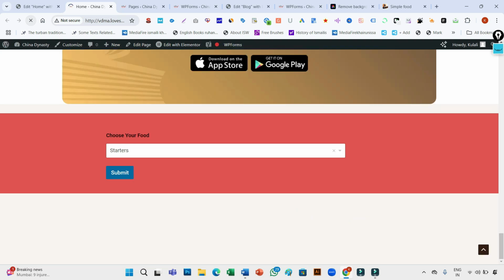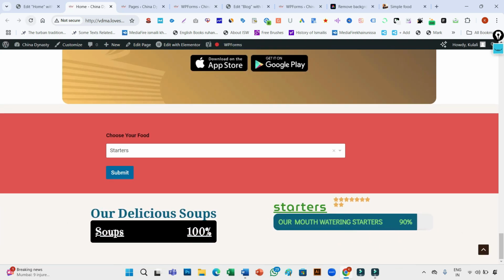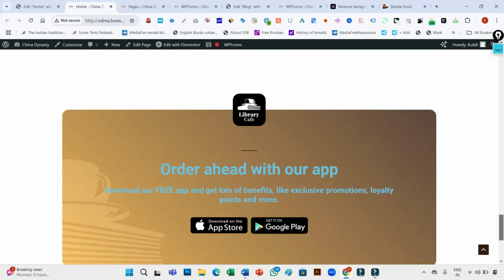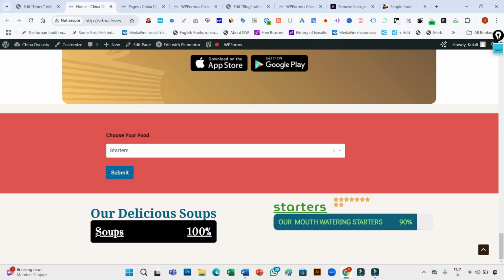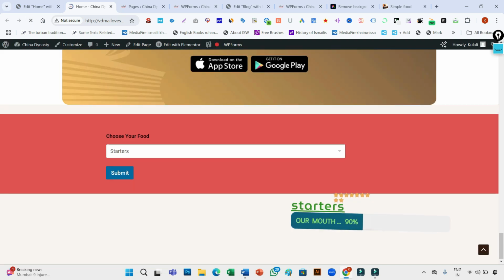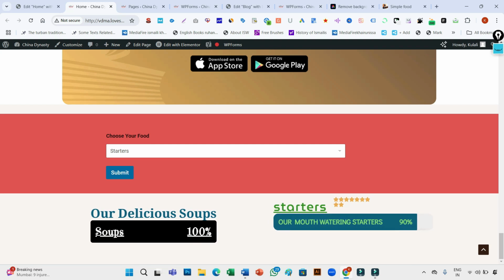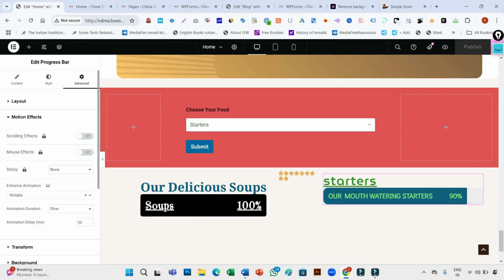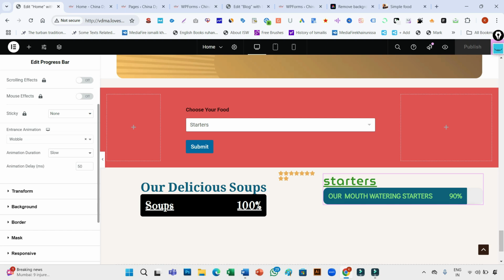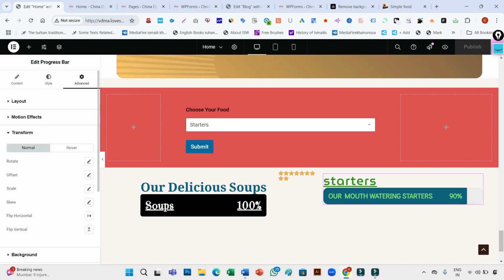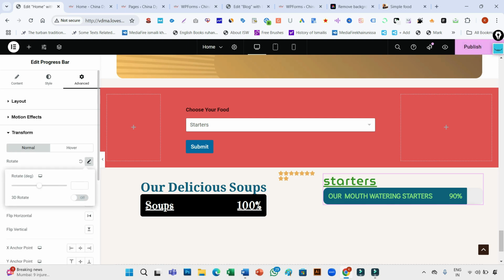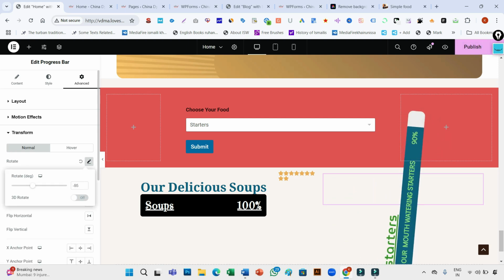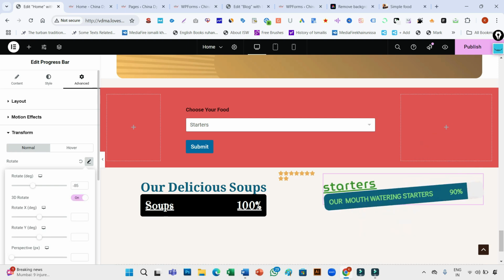And let me refresh the page. See this. Okay, this is your motion effects. So the moment somebody comes on your page, they'll see this. I'll refresh it again and show it to you. Okay, so this is what motion effect is. Transform is rotate something. See this.